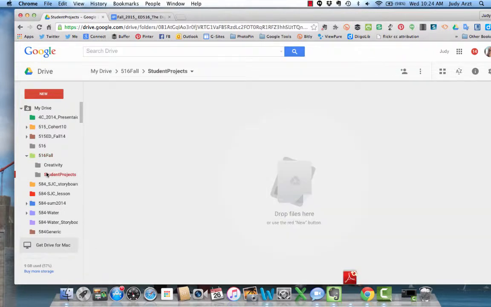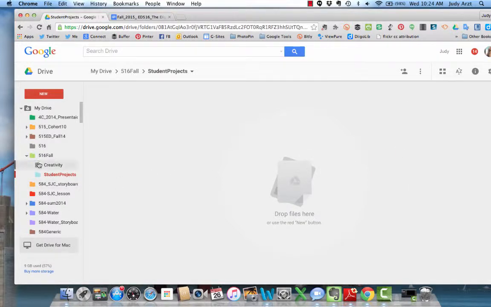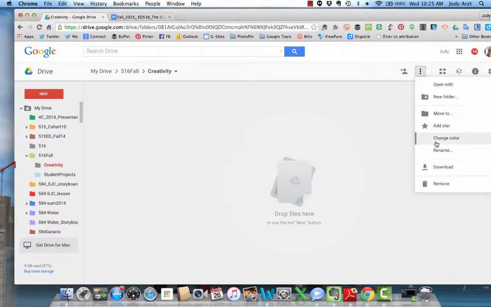And of course, I could go in and color code those if I wanted to. And I would just go in this way, change color, and that is Student Projects. I'll make that this aqua color. Okay, and Creativity, I would maybe change color, and I'll get pretty creative here and make it that violet color. Now again, this is advanced, creating the subfolders. I primarily want to make sure you know how to create a main folder, which I showed you just in the early part of this tutorial. So I think we're set for now.